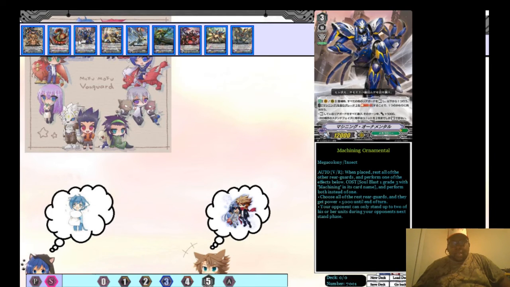Next up, we have Machining Ornamental, which is honestly an effect I had to read more than once in order to completely understand it. So when placed, rest all of your other rear guards and perform one of the effects below. Cost, counterblast 1, grade 3 with machining in its card name and perform both instead of one. Choose all the rested rear guards and they get power plus 5k to the end of the turn. And your opponent can only stand up 2 of his or her units during your opponent's next standby phase.